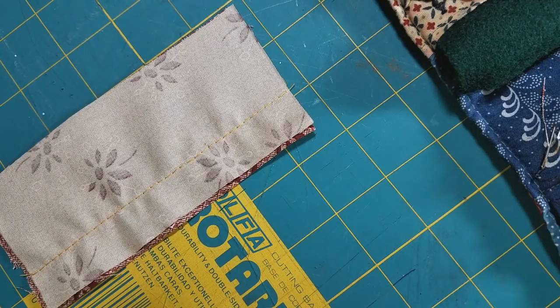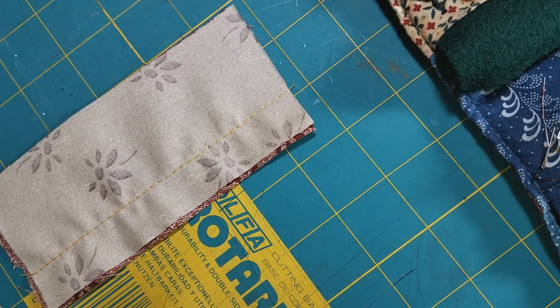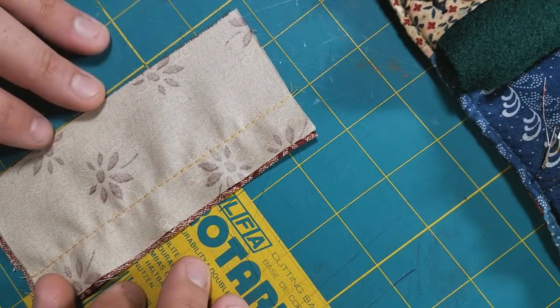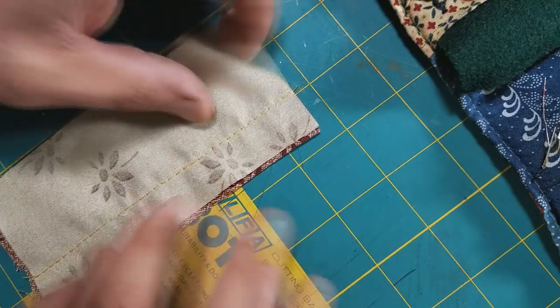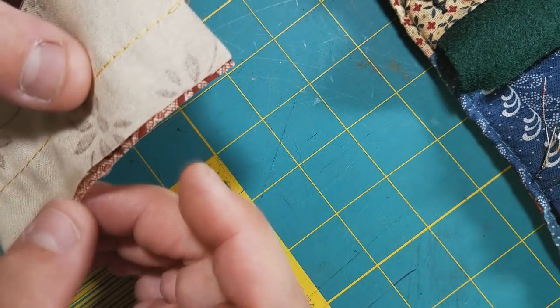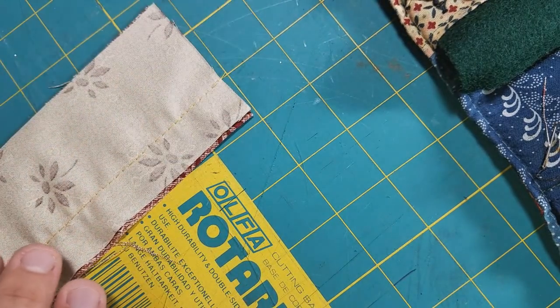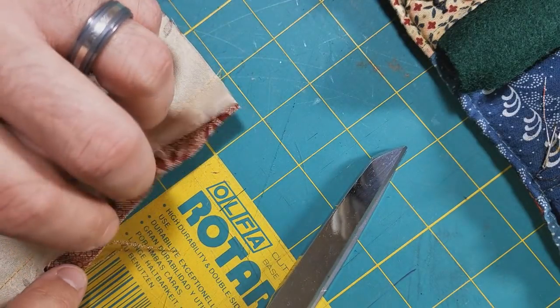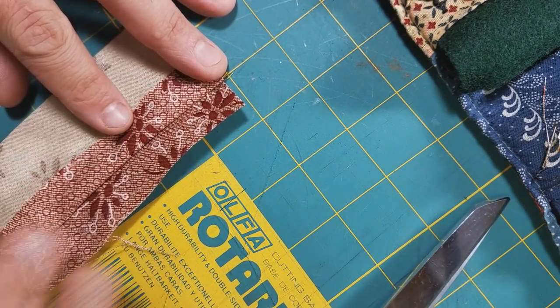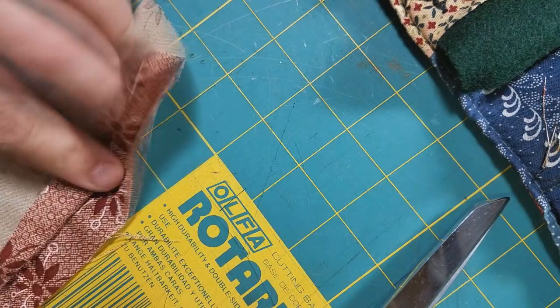For our last stitch, this is more of an advanced stitch, but one you may need to know in order to repair a garment, or if you're getting into garment kits available in the hobby. I have a seam here where I stitched two pieces of fabric together, and we need to finish this hem — if you pull on it, it starts to fray. We're going to flat fell this seam using a felling stitch, which is essentially a whip stitch used on a hem.